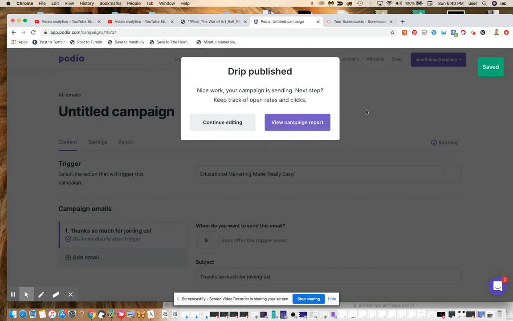All right. And now it's working. Drip publish. So in other words, this drip campaign, or what they call a drip campaign rather than an automated or staggered email or metered email sequence, whatever the phraseology, terminology, the jargon is, it matters not. These are just automated emails, and this is the workflow.